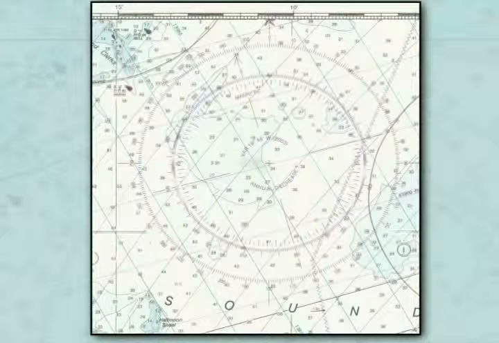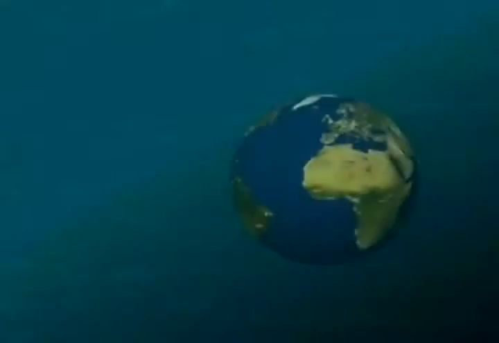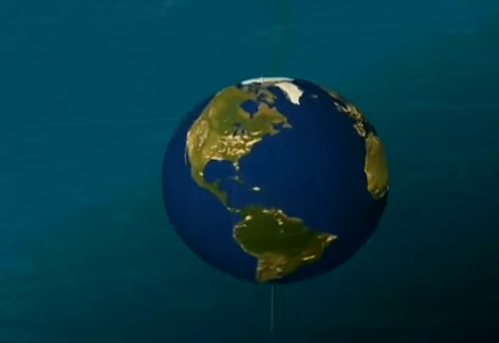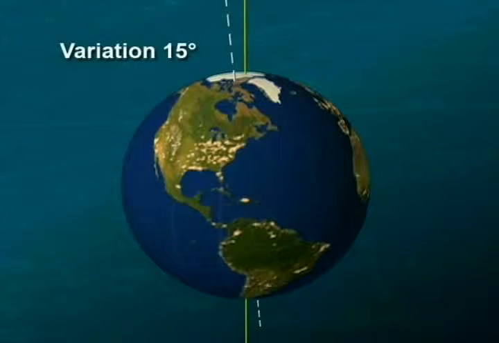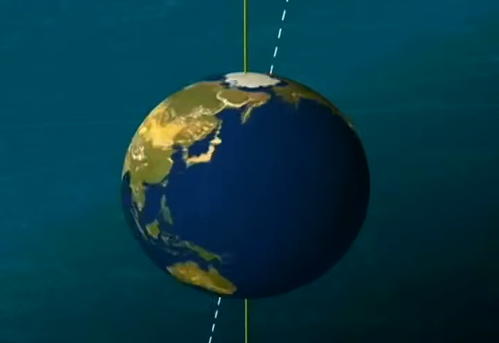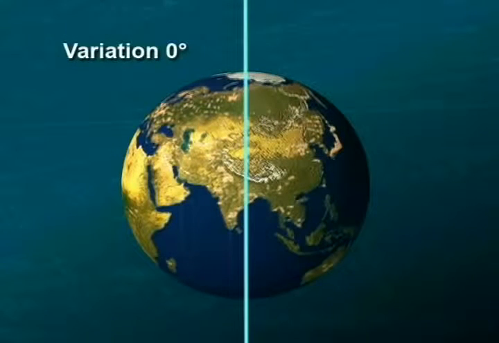Now, it's important to understand that this angle of variation, or difference between true and magnetic north, changes as you change your location. To illustrate this, if you're here in the east coast of the U.S., the amount of variation is about 15 degrees 45 minutes westerly. But go way over to the other side of the world, and you see how the 2 positions are more in line with each other? Now the variation is almost 0. That's why there will be a different amount of variation for different locations.